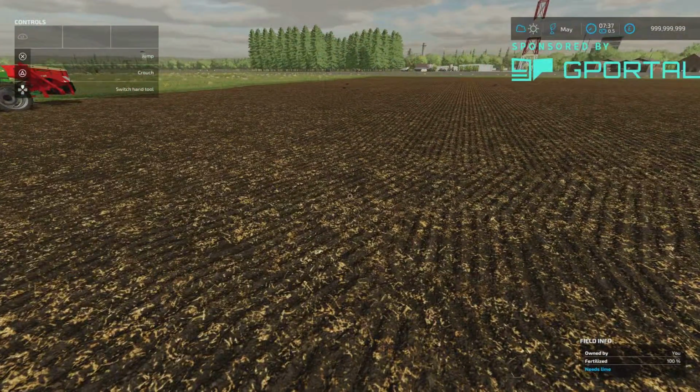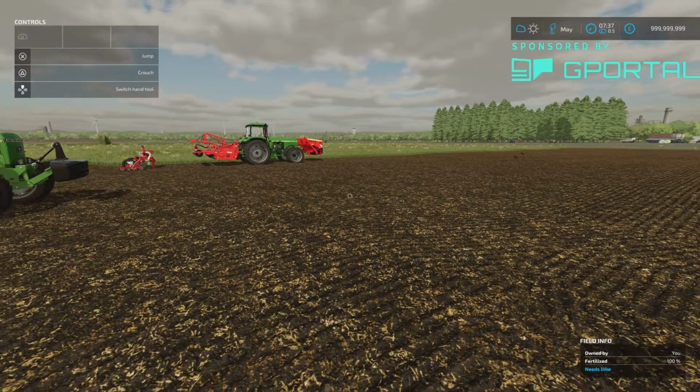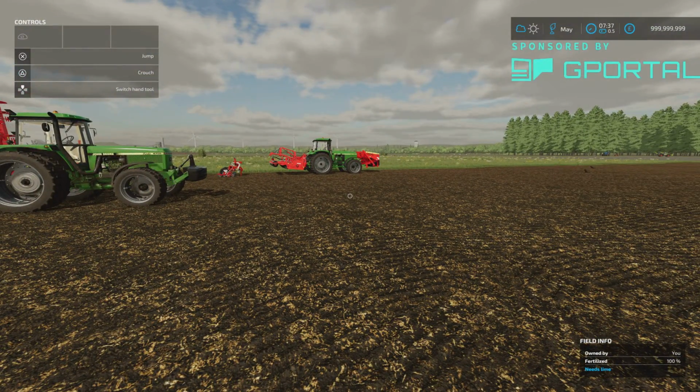So my seed bed and all the prep is already done. Now the difference between this and potatoes: when you do potato planting, you put the planter in the ground and it does the ridging, the hilling for you.